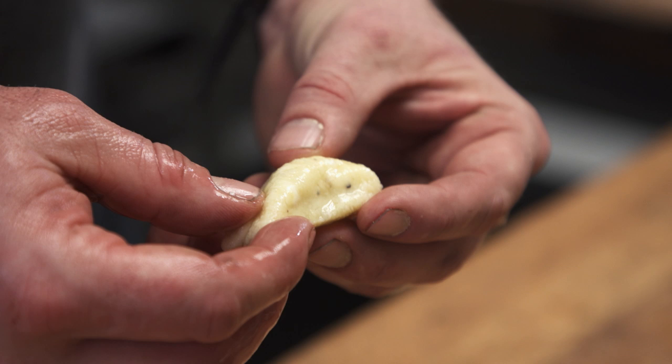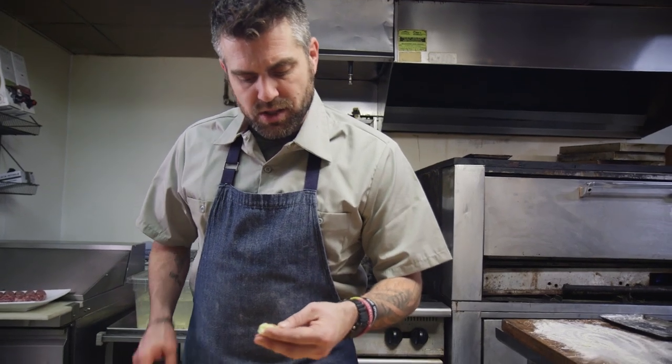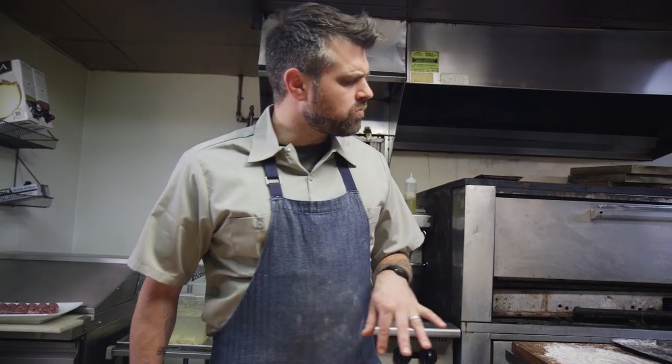So we can pull it out and we can see that there's a really firm texture to this. That really light, fluffy cloud has got this nice encapsulation there. We can feel that it's firm, and squish it. I like to taste it too. And the beautiful part about this particular pasta is you get a lot of the tartness with the Montrachet goat cheese and the subtleness of the salt and black pepper and the richness of the egg. And I think that is amazing.